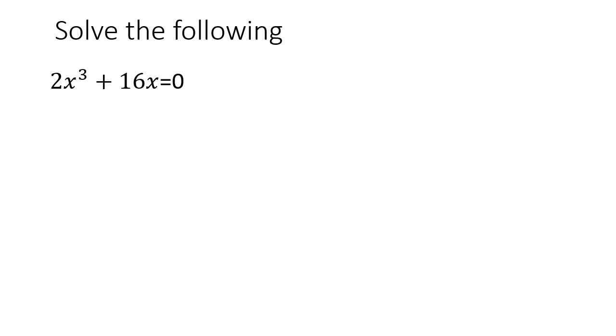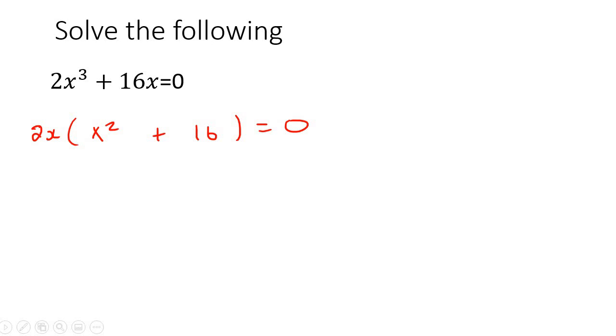So remember the golden rule of factorizing. What should you always do? Always see what you can take out. So you can actually factorize a 2x out of here. You could take out a 2x, because this one's got x cubed, this one's got x. So you can always take out the lowest one. And then you're going to be left with x squared plus 16.